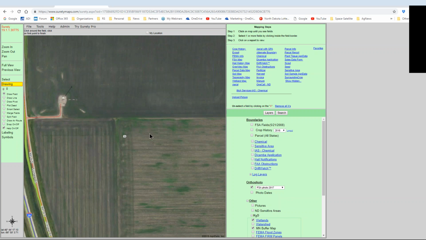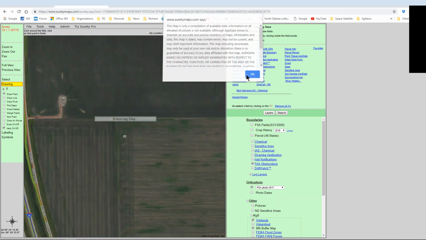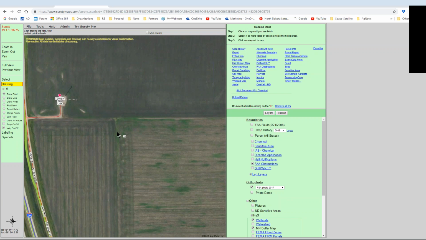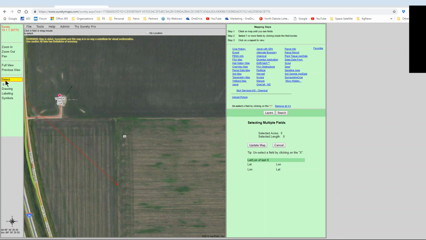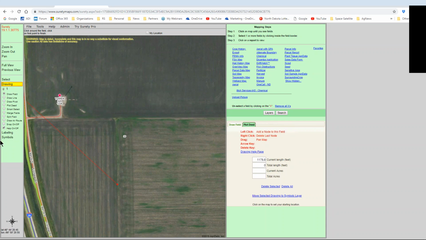So you can see now that you have drawing capabilities. You can come in and pick your starting point and start drawing. We don't have the help here, and if you want that on, what you need to do is reset that. So you hit select, hit drawing, and draw field. If you have this on, this should show up here, and this is going to show you what you're doing as you're drawing.